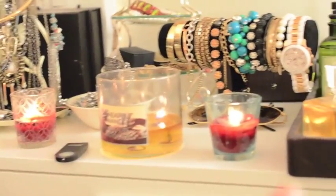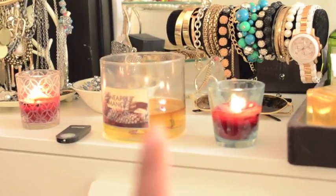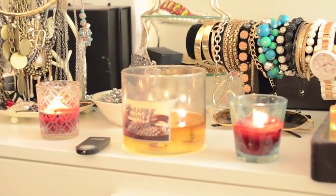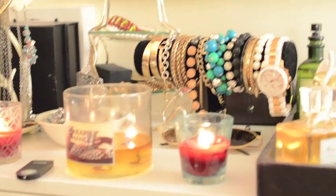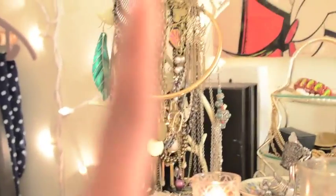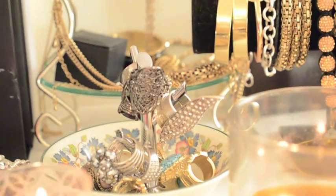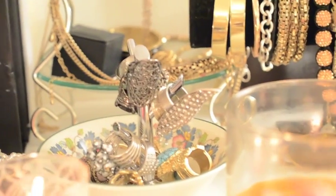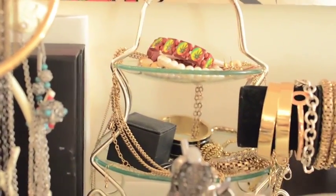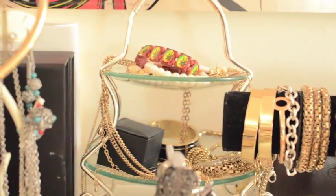I have my candles burning — these two red ones are Yankee candles that a friend gave me in a gift basket, and the one in the middle is Pineapple Mango by Bath and Body Works, which is almost gone so I need a new one. That is my remote control for my camera that I use to take pictures and auto film. I have my jewelry velvet t-bar stand for my bracelets and a necklace jewelry tree. In this little china bowl I have a silver ring stand where I keep all my silver rings, and my gold rings are inside the bowl surrounding it. This two-tier cupcake stand I use as a jewelry display for my nicer pieces — I have necklaces, my Givenchy earrings, and a little box that holds my earrings as well.